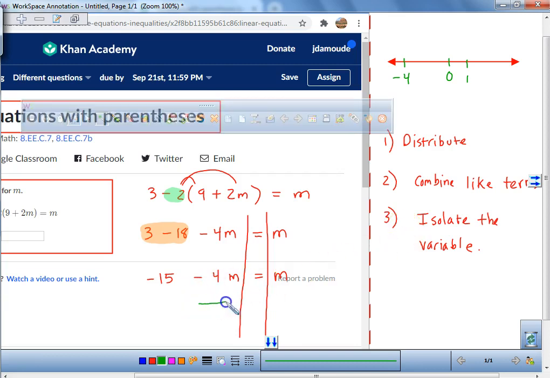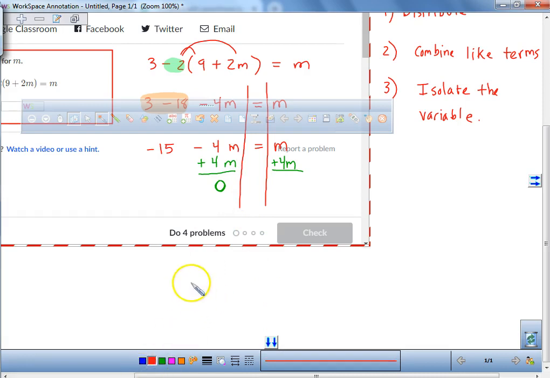So how do I get rid of a -4m and get it to 0? Well, I'll have to do what's called its additive inverse. All right? I got to add 4m to this side, and I got to add 4m to this side. And when you add 4m to both sides, these cancel out, and all you're left with on the left-hand side of the equal sign is a -15. Here you got 1m, and you got 4 more m's, so you got a total of 5 m's. All right? So good job. We isolated the variable. And basically, the next thing you'd have to do is you have to move all the numbers to the other side of the equal sign. But since they're already there, we're good to go.